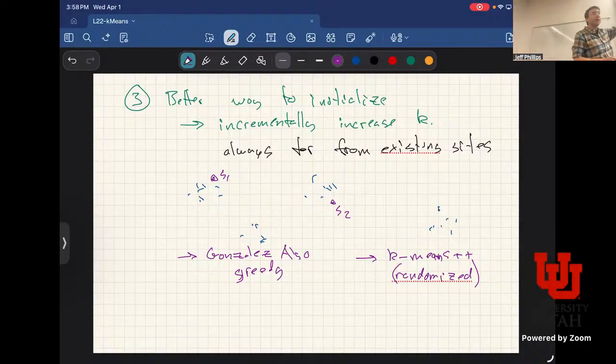You could still get into weird configurations that will converge to the wrong thing, but people have proven that if you do enough random initializations, you eventually find some run of Lloyd's algorithm that will converge to something nearly optimal, which is pretty good. It's complicated to show this always works, but you can make some argument about it. So this is now pretty standard: most implementations will use k-means plus plus, then run Lloyd's, and rerun this a few times.